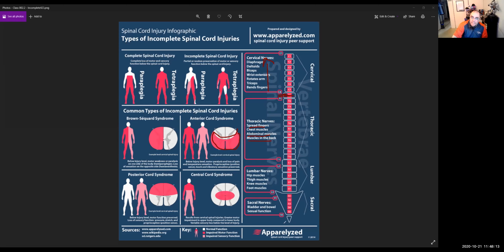So this gives you a quick kind of down and dirty look at this. And this was developed by Rutgers here, obviously. But this is a really useful tool for patients when you're looking at it in the spinal cord and you're in that acute care setting. I think it'd be really beneficial for you guys to keep that kind of handy.